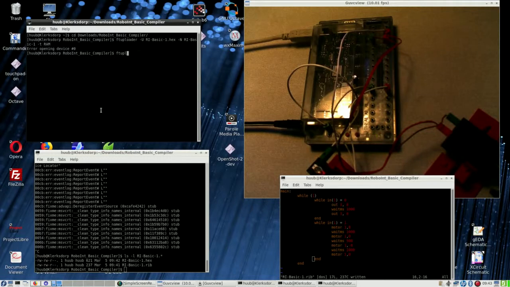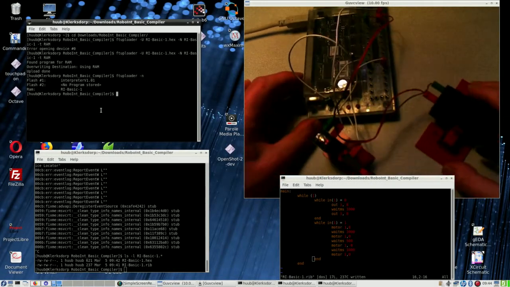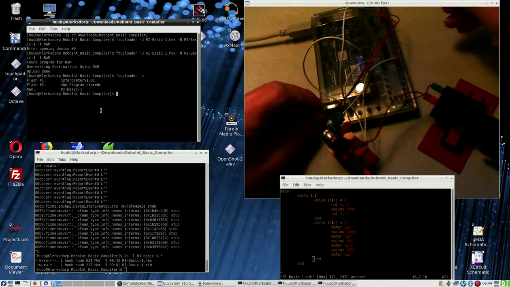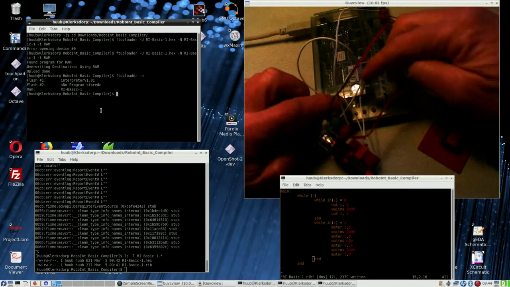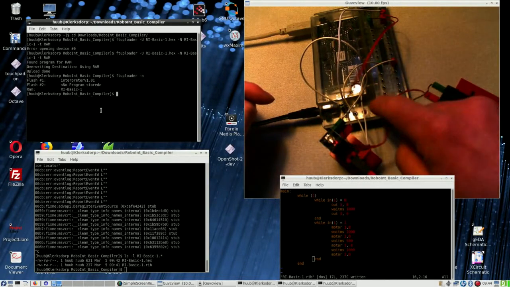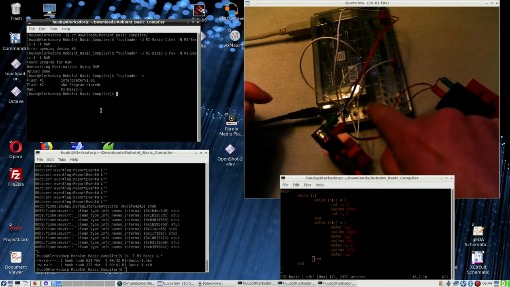And this will work. Upload done. So FT uploader -N. Yes, that's it. Now another thing is that I need to select RAM to work, and whenever RAM is selected, both lights will flash.